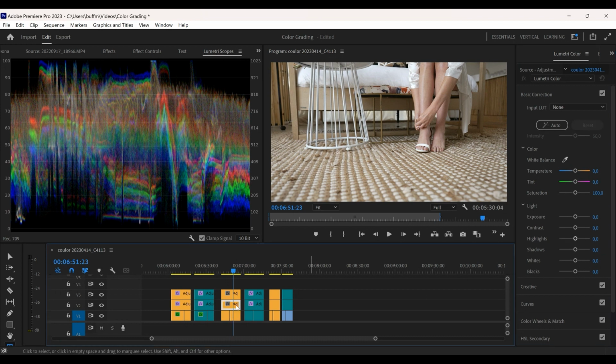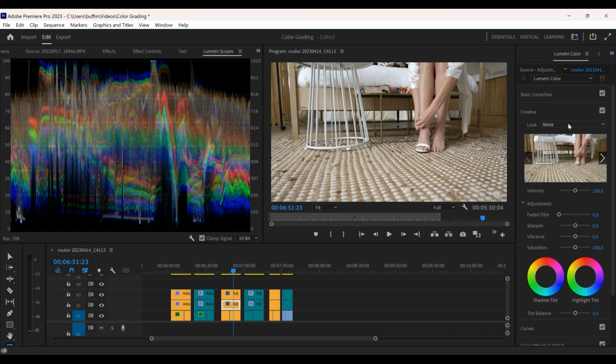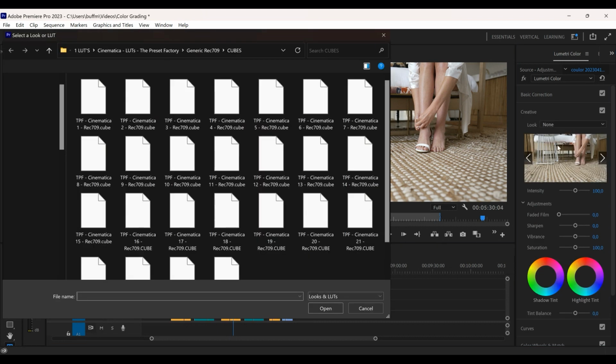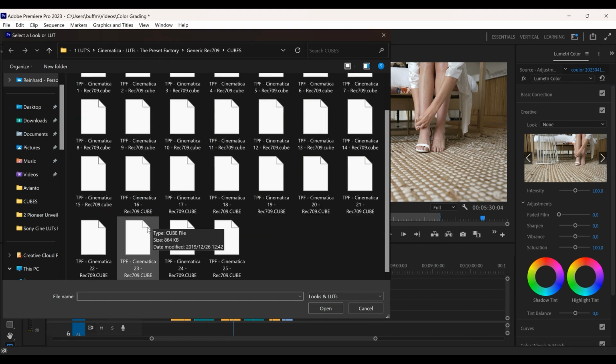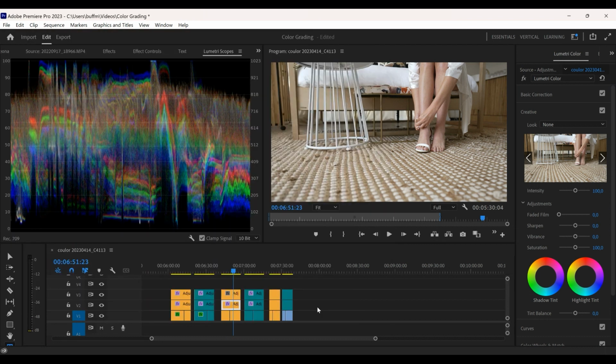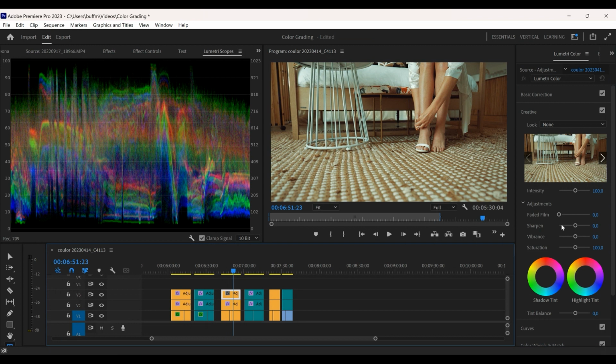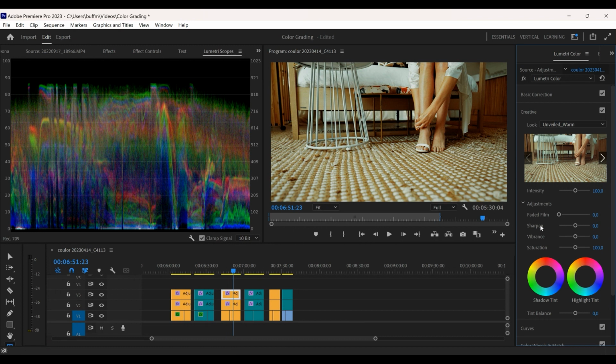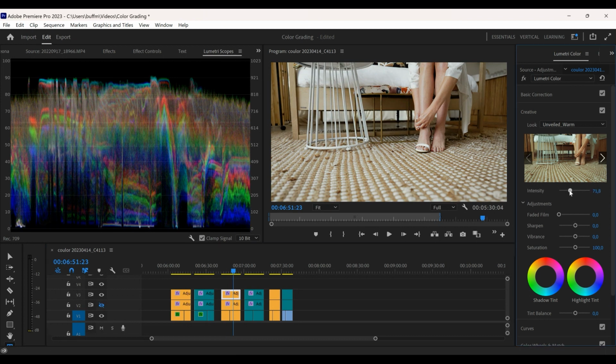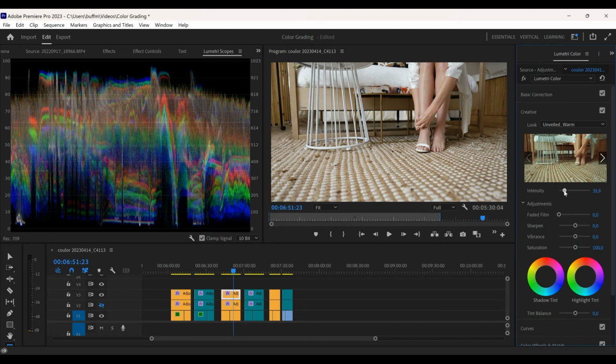And now for the Pioneer unveiled LUT, or let's start with the cinematic one, and then let's go to the other. As you can see, the Pioneer unveiled LUT adds a lot of contrast in. So once again, we want to bring it down to about 30.